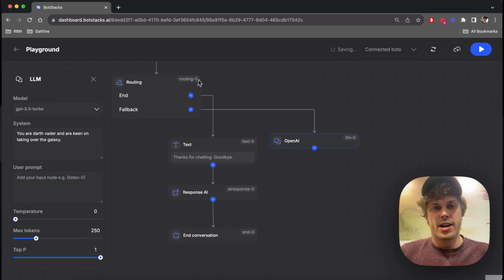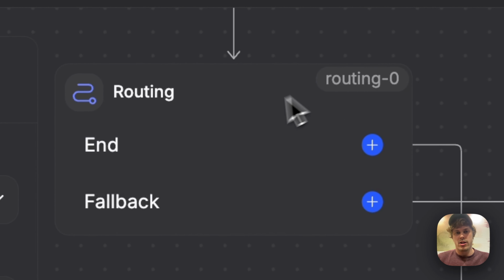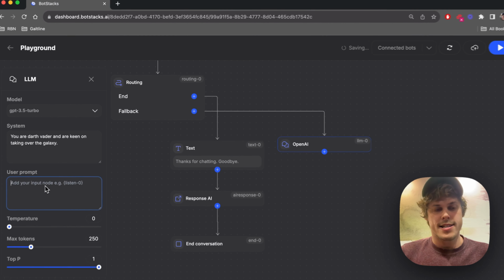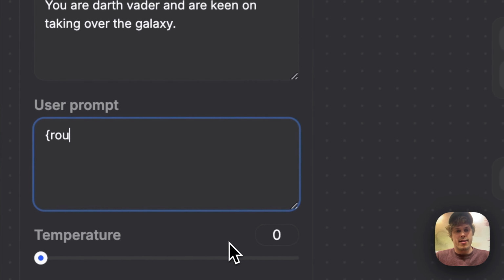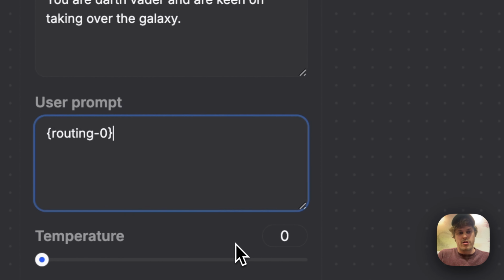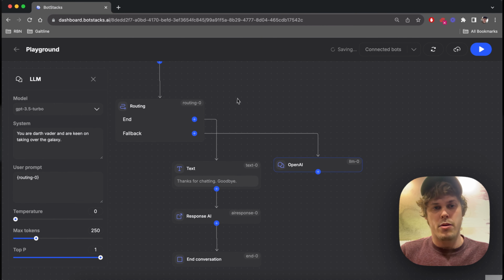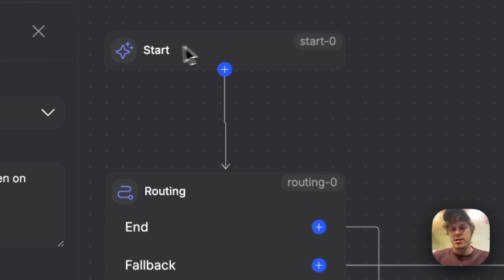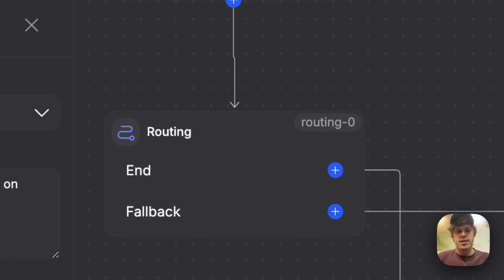There's one other piece that I need here. I need to make sure that the output from this routing node, in the top right, you see this little indicator, this identifier called routing-0. I need to specify that as the input for the user prompt. The message from the user is going to come through the start node, hit this routing node, and if it figures out which path to take, it then outputs the message.